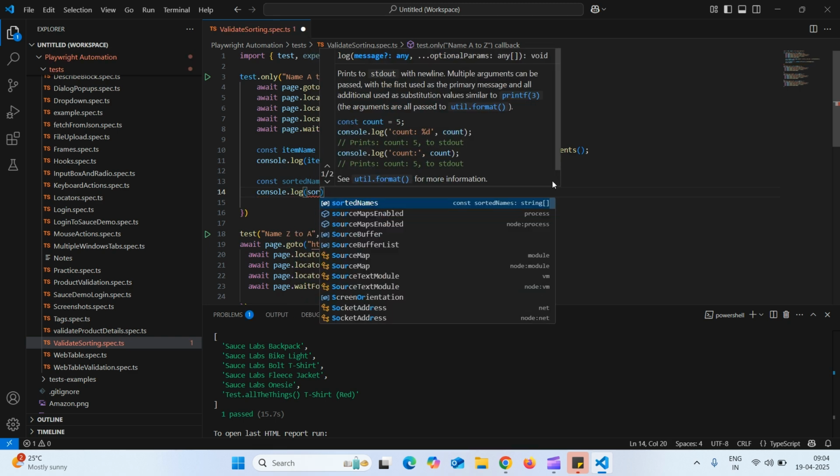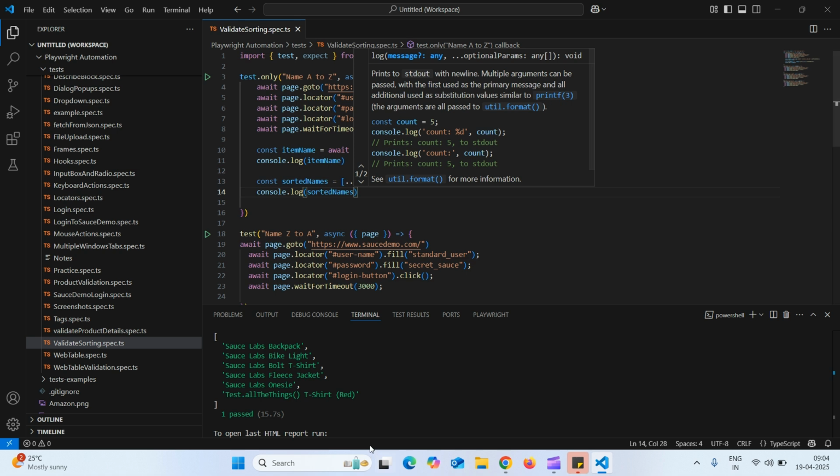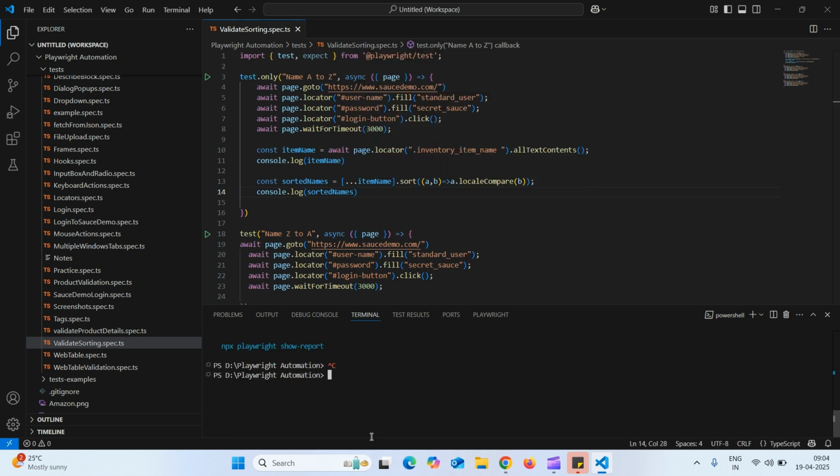Console.log sorted names. Just remember this method, a dot localeCompare, to sort the strings.